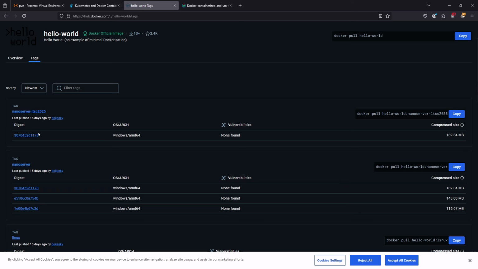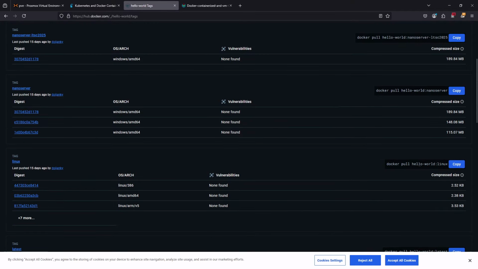So for example, this one is actually called Hello World Nano Server LTSC 2025. This one is called Hello World Nano Server. This one is called Hello World Linux. And so on and so on.